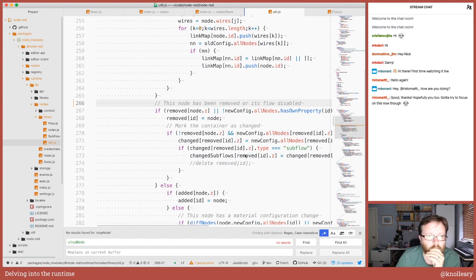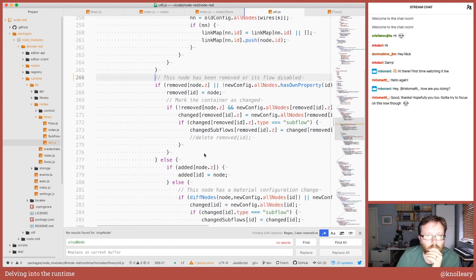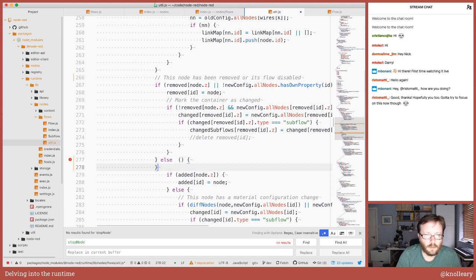Sorry, just trying to think through. There are just lots of different cases to deal with. In fact, we're going to stick something in here. So we deal with the case where the flow has been deleted, the flow's been removed or disabled, or the node has been deleted.